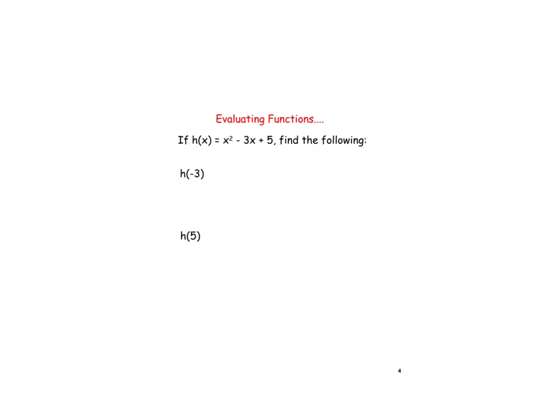Okay, so this time, the only difference is that instead of calling it f of x, I called it h of x. This can be any letter. It oftentimes is an f, but it can be anything. It can be h, g, k, anything. Now here it's h of x, and I've also included a squared term just to make it a little bit more challenging. Now it's h of negative 3. So I have x squared minus 3 times x plus 5. Now I have two spots where I need to plug in this negative 3, here and here, because I have two x's up here. Again, I'm going to put this in my calculator. Okay, I'm going to do it the old-fashioned way. This is 9 plus 9 plus 5, and that's going to equal 23.